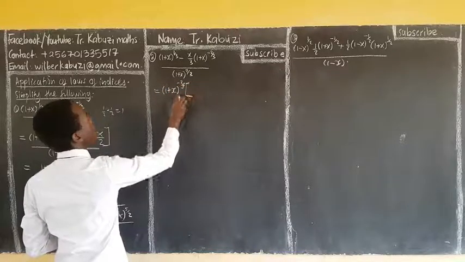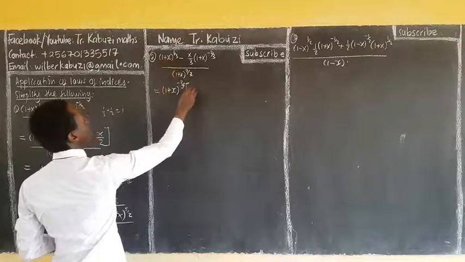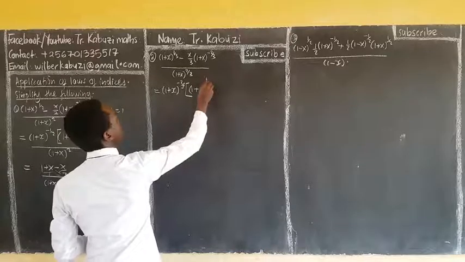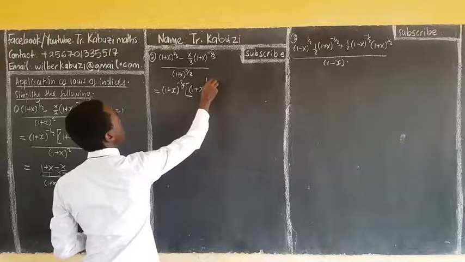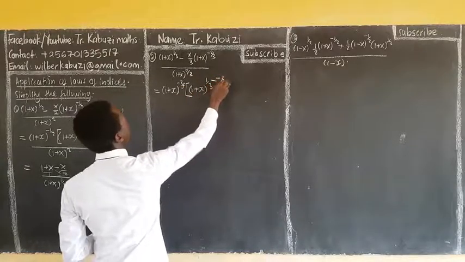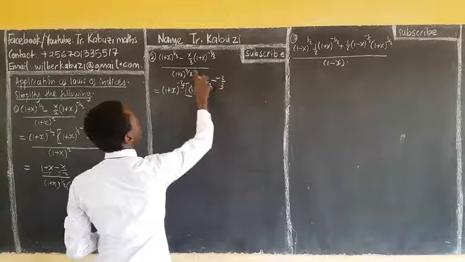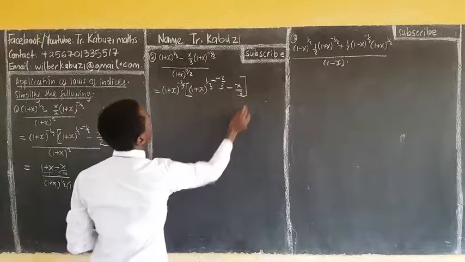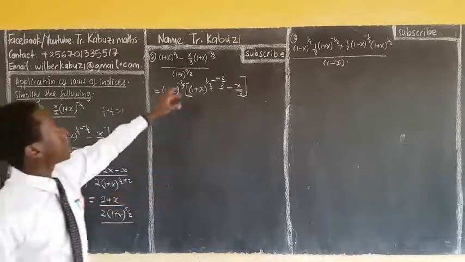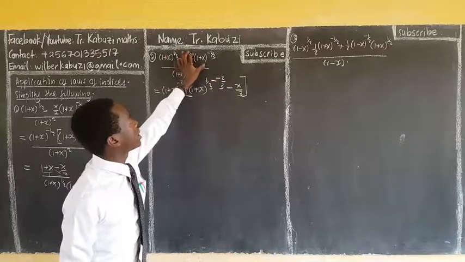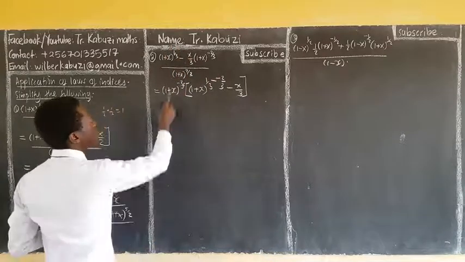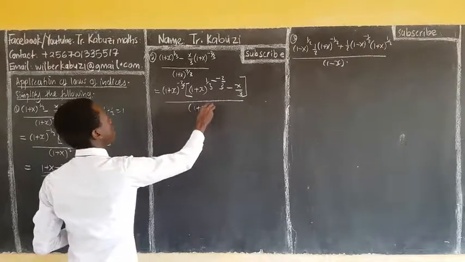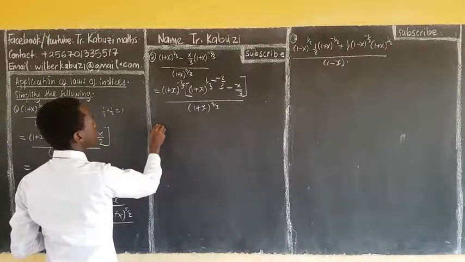When I remove it here, now I'll get 1 plus x, then I get its power, which is a half, then minus the power I'm taking out. Then here I remain with minus x over 3. That's the power I meant with. This is the term I meant with here after taking all of this out. Then remember, I'm dividing with 1 plus x power 2 over 3.